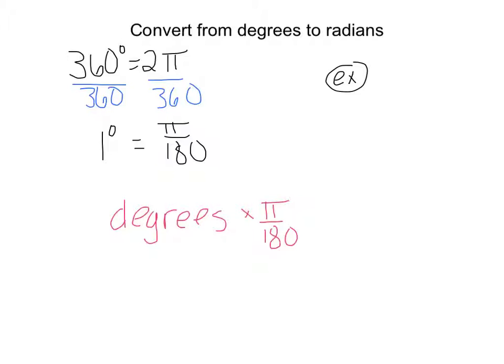So for example, let's say I want to find 90 degrees in radians. I would take 90 degrees and multiply by pi over 180. Now remember, this is not like when we're adding. This again goes back to fractions. When you multiply fractions, you multiply straight across the top and straight across the bottom, and then you simplify. Or with fractions, you can simplify before you even multiply diagonally. I know that 90 and 180 are both divisible by 90, so before I even multiply, I can simplify this to 1, and I can simplify this to 2. So 90 degrees, when I multiply, is going to be equivalent to pi over 2.